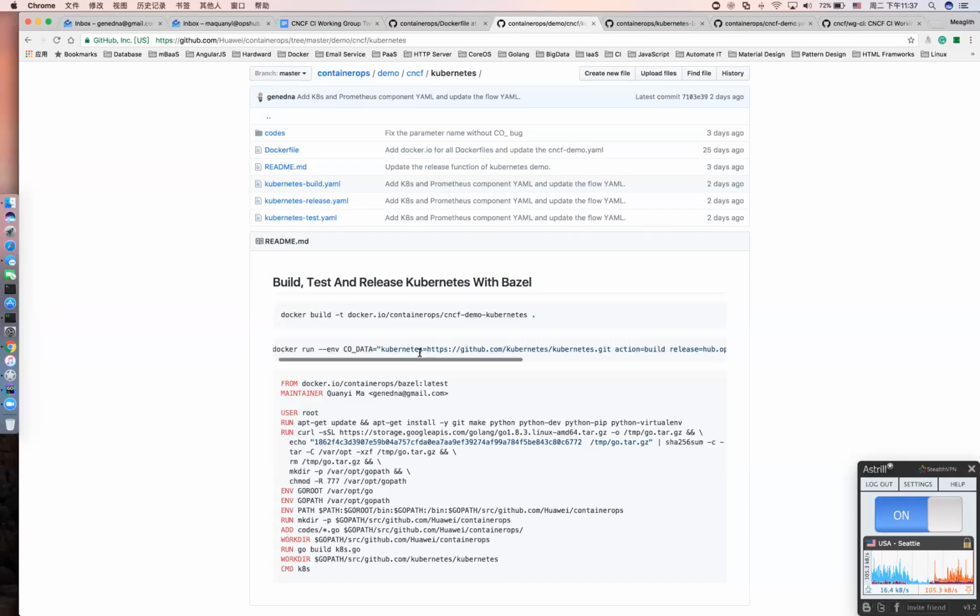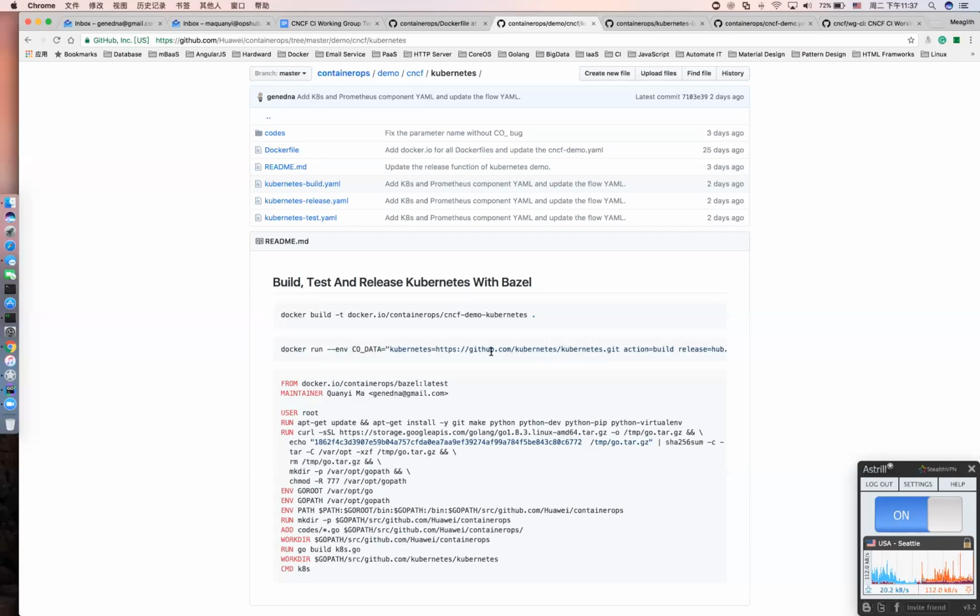We transfer the data using environment variables like this: the Kubernetes Git repository, and what we want to build, test, or compile, the Kubernetes binary file. Last, the binary file is uploaded to an artifact repository.